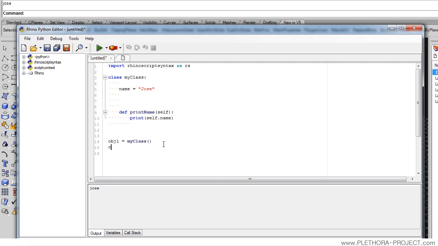So we can say obj1 dot print name and leave that empty as well, right? We don't need to specify the self. The first argument self is just specifying that it's for the class, so we don't really need to specify anything here, right? So let's see what happens if we do that.